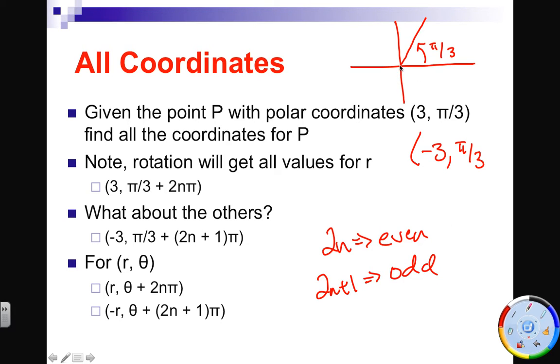So here, if I was down here at negative 3, I would have to add 1π, and then I would have to add 3π to come back, then I would have to add 5π to come back, 7, 9. So I'd have to add odd values of π. It's a very simple little thing to just kind of follow.